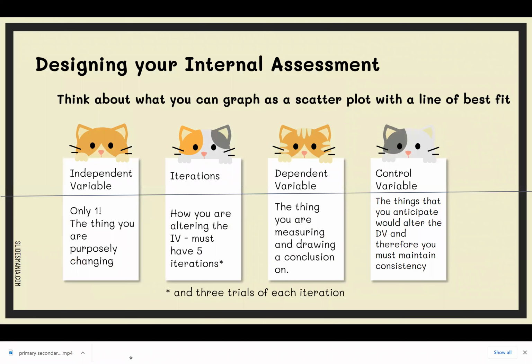So in designing your internal assessment, you want to think about something that is narrow in a way because of the requirements that we have for putting stuff together. It would be awesome if we really could do just any type of reaction, like let's synthesize some aspirin. That would be cool, but it's not going to lead us to something that we can meet all of the requirements of what IB is asking for.